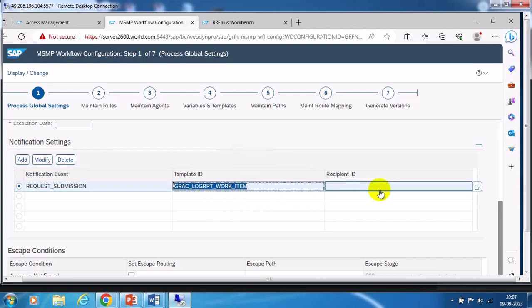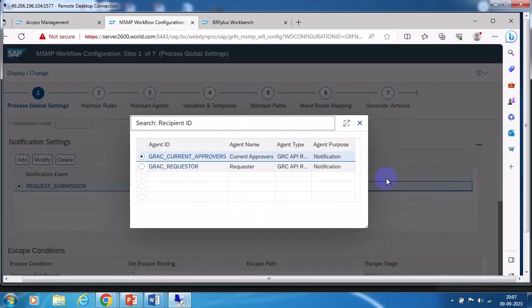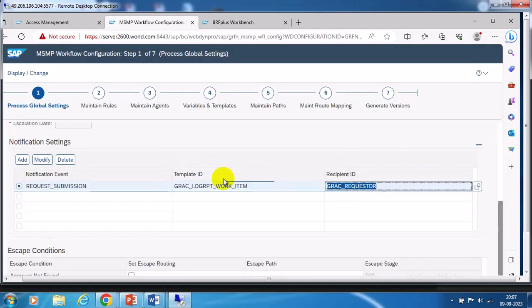One is the user and the current approvers. This is also possible, yes. Instead of the requester, you can send a work inbox request. Once the event is request submitted, first we will send the notification to the submitted user.